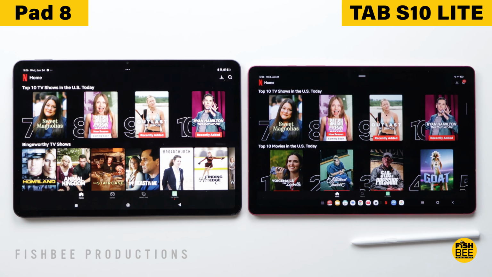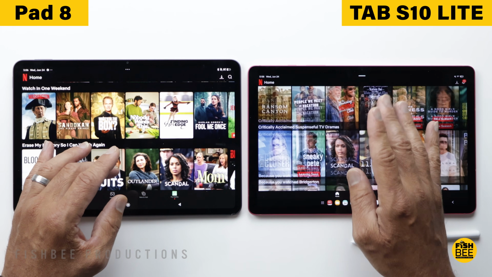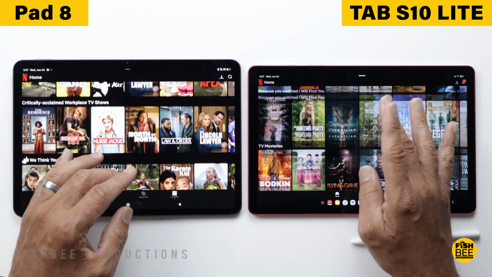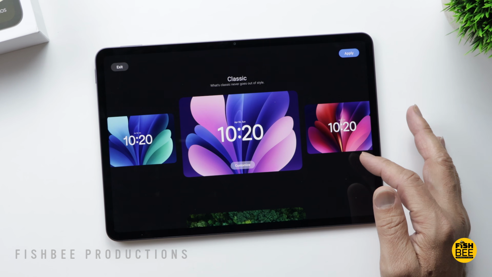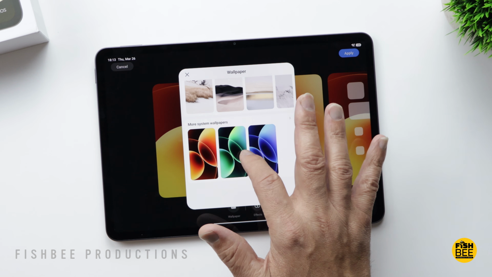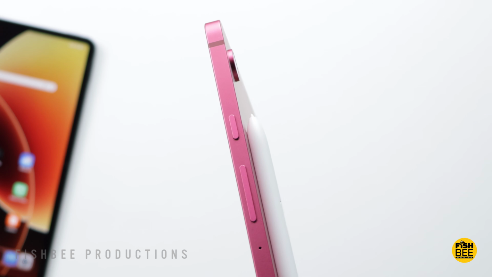The Xiaomi Pad's also higher resolution at 2136 by 3200 versus 1320 by 2112 for the S10 Lite. But when you put these two next to each other, it's pretty obvious that the Xiaomi Pad has better contrast, darker blacks. The Xiaomi Pad has better viewing angles, also looks brighter, just has better screen quality pretty much all around.